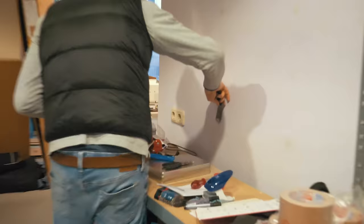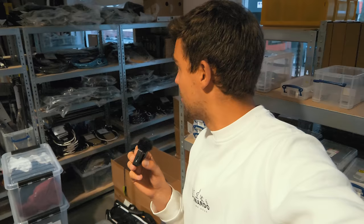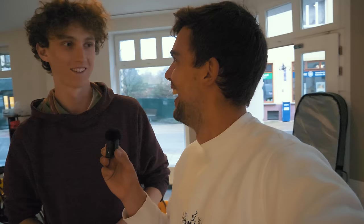Yoki is filling up holes in the wall. Here we are cleaning up the windows. Of course, this is very far away from how it will finally look. All the logistics will move over there. This is Anton, hard-working man. How is it in the new shop? It's great. Here we have Christopher.